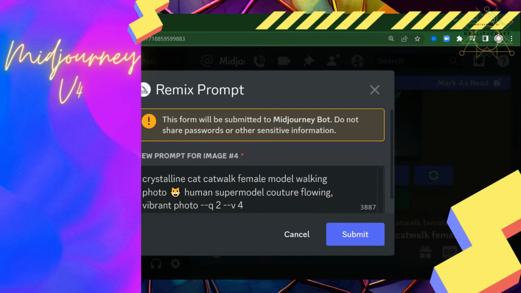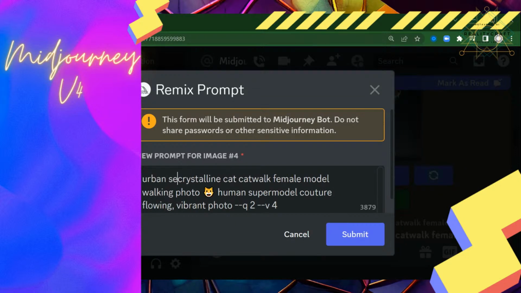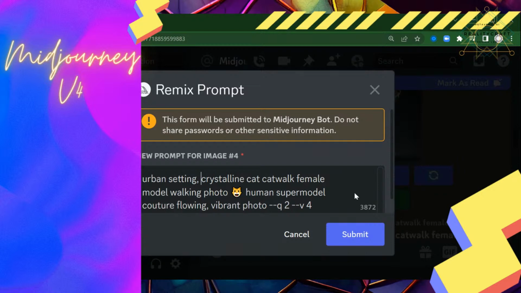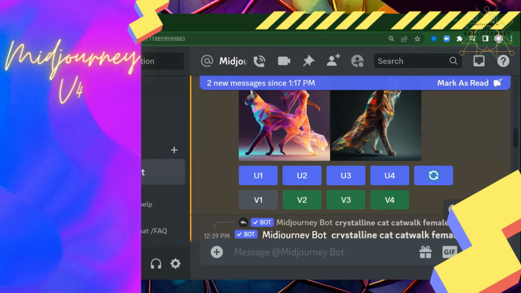And so at this point, I can add another detail word. Maybe I want to put it in an urban setting. Maybe I want to give it a different rendering engine, like I want cinematic lighting. These are all words that I can put either at the very beginning if I want them to be very important to the prompt, or at the end if I want it to perhaps inform the prompt and how it's rendered at the end, but maybe not in the first few steps. Those last few words are not going to be as important in the rendering process as those first few.